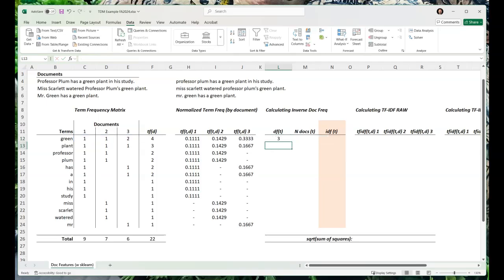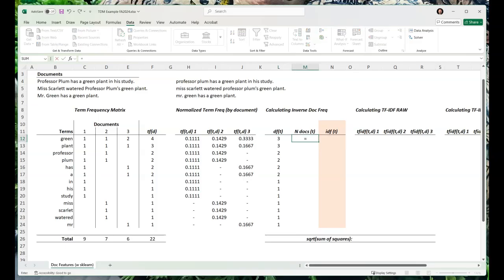So basically this first word occurs in 3 documents. I'll copy all of this down, and you can see that the only difference here is that this first word green occurs 4 times in the corpus, but it only occurs in 3 documents. And that is basically the document frequency of a word. Now, how many documents do we have?